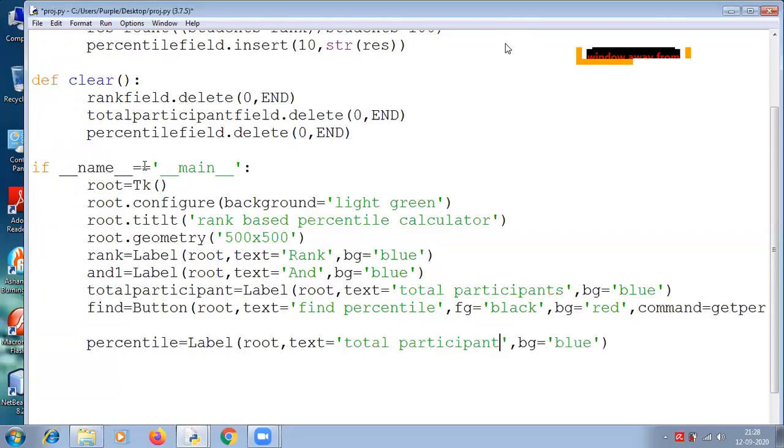So once this is done, the next one will be to create a clear button, and we need to attach the clear function to that button.